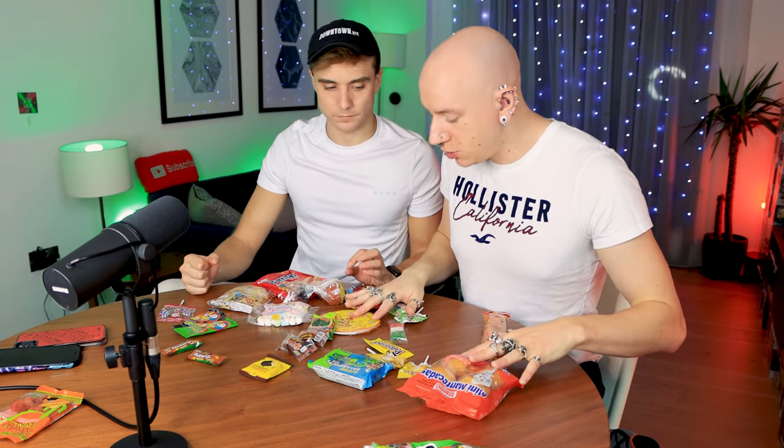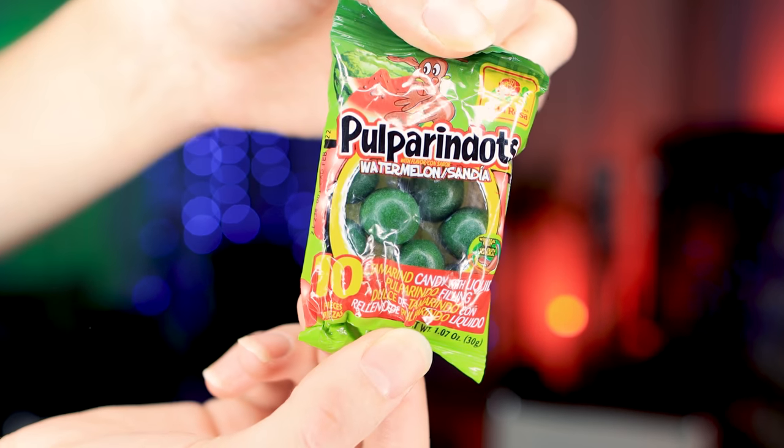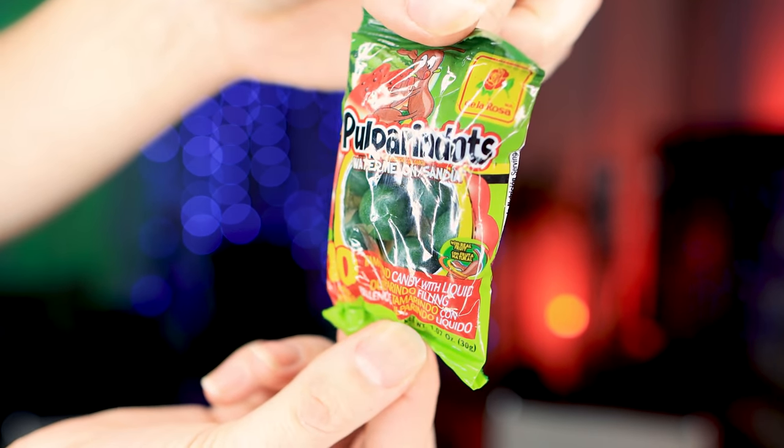So next, I think we should try these strange green things. This is called Pulparindo. I don't really know what it is. I think it's watermelon. Oh, it is watermelon. What is that meant to be? No, I think it's a little twink. A little twink, yes, of course.